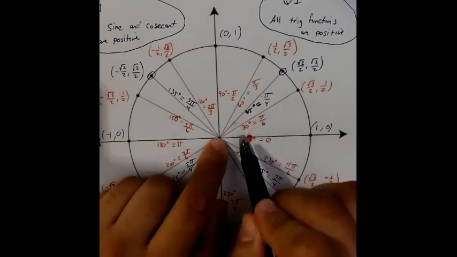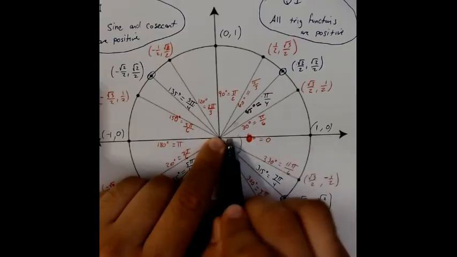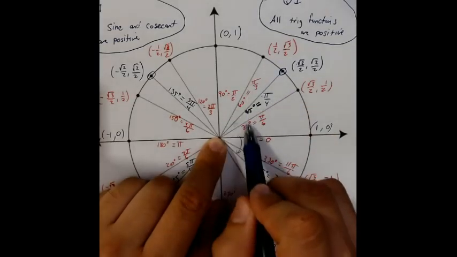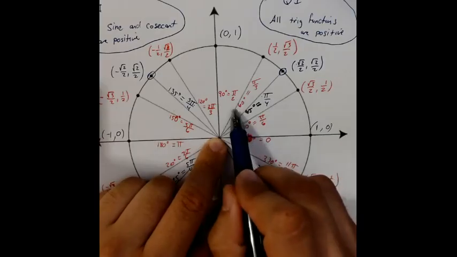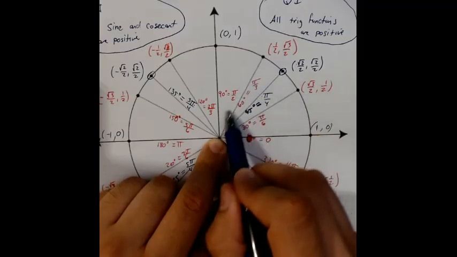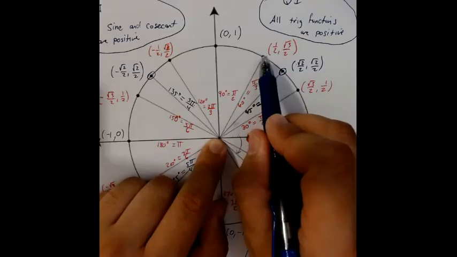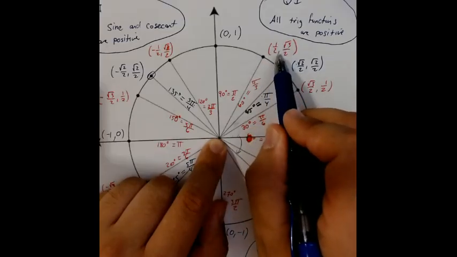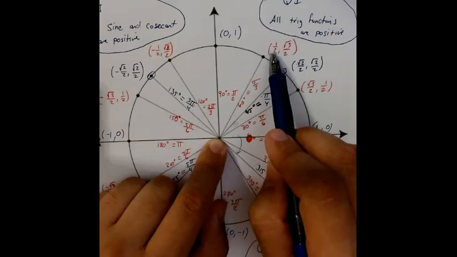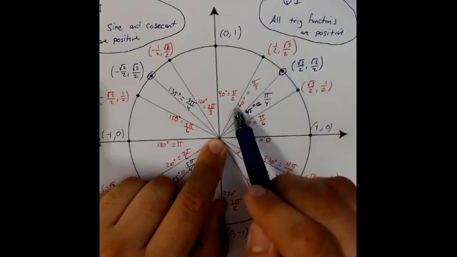As an example, let's say I have an angle in standard position, so I know the initial ray is this one. The terminal ray makes an angle of 60 degrees. Now, let's say that terminal ray is followed all the way until it intercepts the unit circle. The place where it intercepts the unit circle is 1/2 comma root 3 over 2. All right? So these two values give us the cosine of 60 degrees and the sine of 60 degrees in that order.